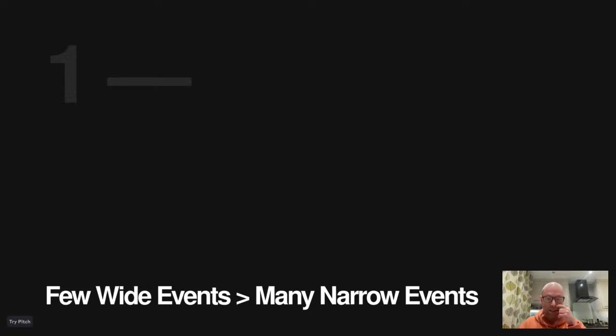What IP address did they come from? What is the user agent of the person that hit the site? What are the IDs of domain objects that are related to that? What's the ID of the user? What's anything that we could possibly know about that journey that the user has been on? We should dump it in that event.